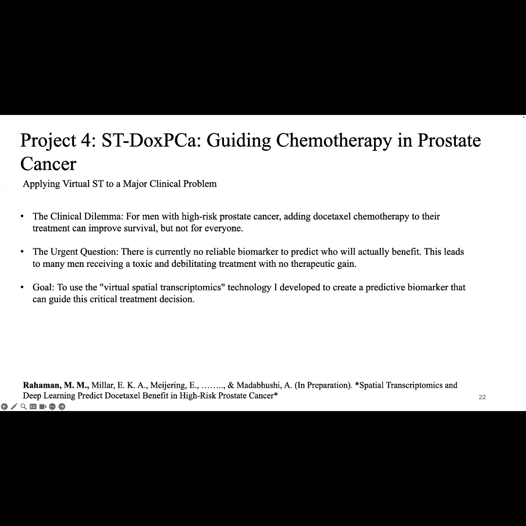This means many men are receiving this toxic and debilitating treatment with absolutely no therapeutic benefit. So they suffer from this toxicity without getting any benefit. Our goal is to develop a model, ST-DoxPCa, by using the virtual spatial transcriptomics to create a predictive biomarker that can guide this critical treatment decision.